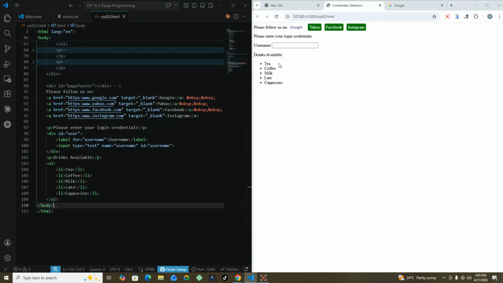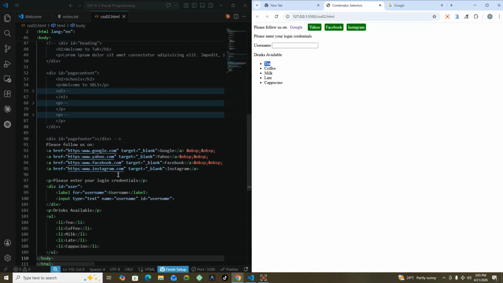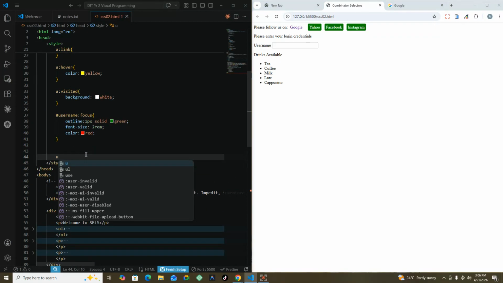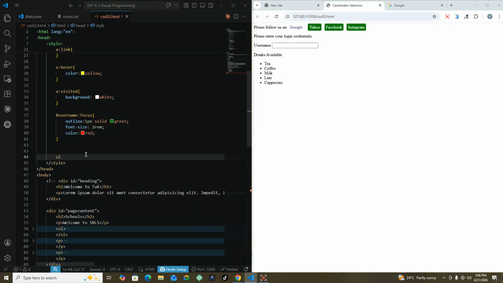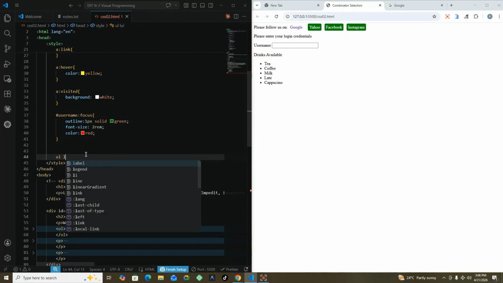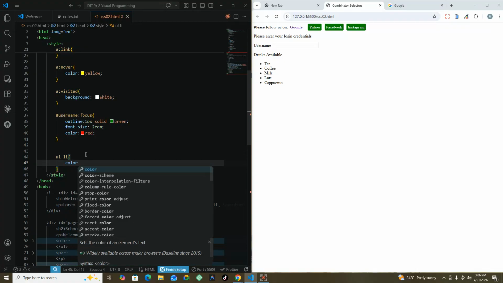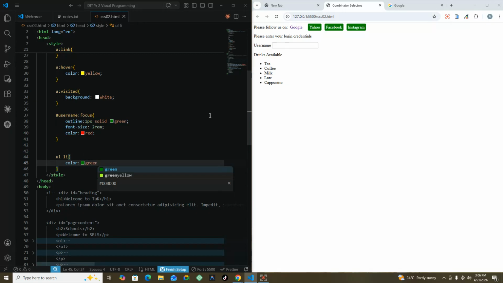Now I want to highlight the first one only, and I want to leave the rest. So what would happen is usually I would come here and say I want to get an ordered list, and I want to get all the children. Okay, so all the children will be li. So it will get me an ordered list and all the children, and maybe I can simply say I want the color to be green. What that will do is that it will apply to all of them, okay? Because this will mean pick all the children, and in short, the space is descendant.